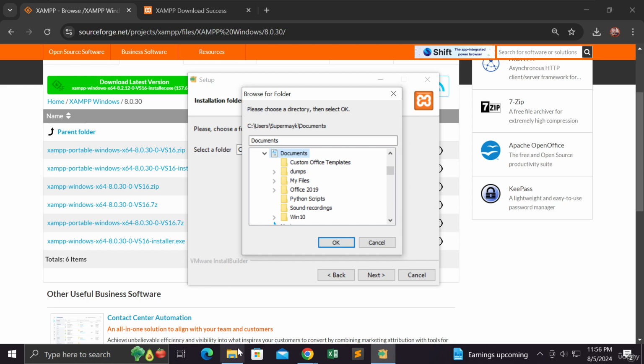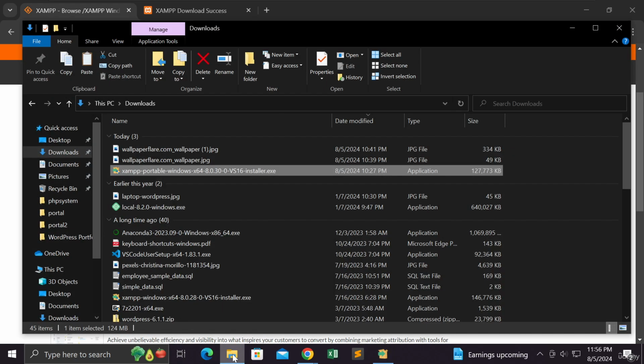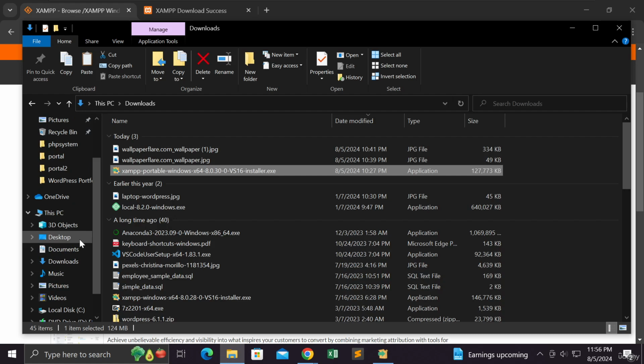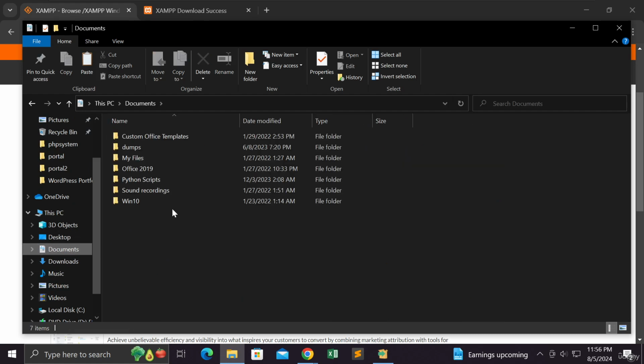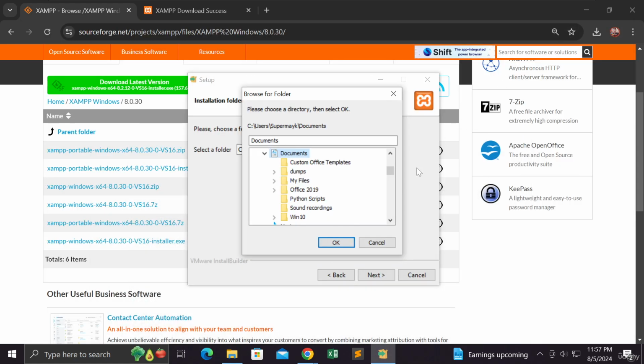Okay, so I'm gonna go ahead and open another folder, and I will find the Documents and create a new folder and call it XAMPP2 probably. So that might not have conflicts with our new install.